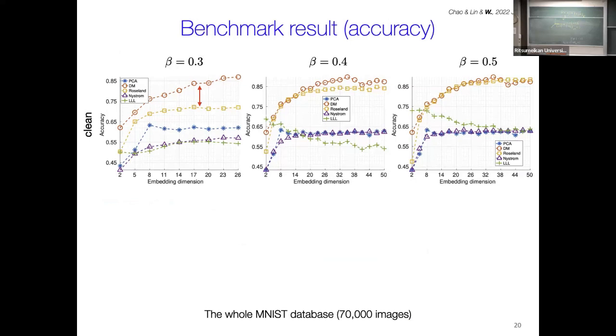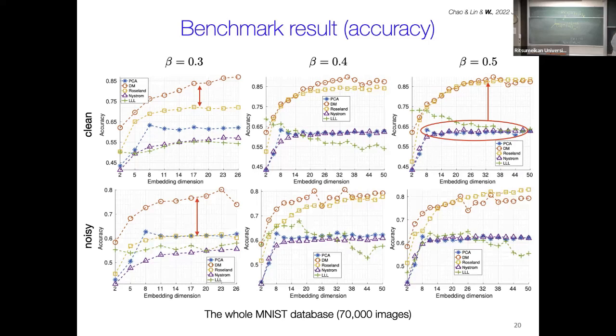When beta is very small, you start to see that Roseland already outperforms Nystrom, but it's not comparable with diffusion map, although it's very fast. When you take beta to be 0.5, you can see that the gap is gigantic, and the diffusion map and Roseland perform relatively similarly. Not to mention the other algorithms, for example this LLL algorithm, which the reviewers forced us to compare. We did a comparison, and we actually even cheated for their algorithm. We used the ground truth and so on, so that we could boost it to something reasonable.